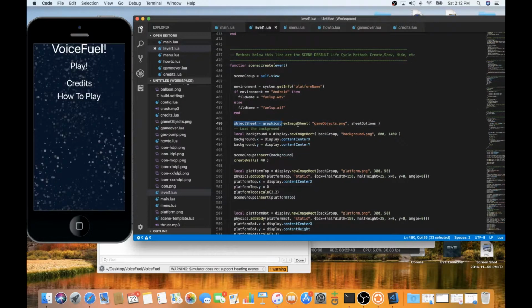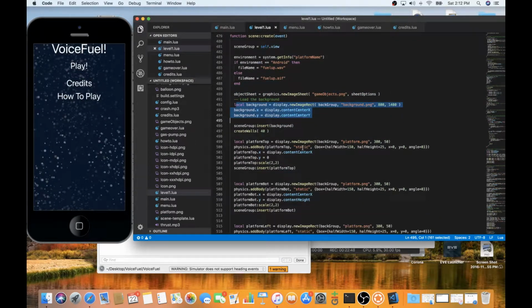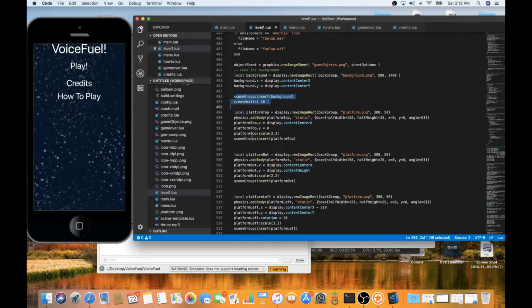This is pulling in my object sheet for my sprite. This is then loading up my background, my star field, and creating all my walls, and this is putting my background into my scene groups so that it can fade in and out appropriately. This is basically getting my various platforms.